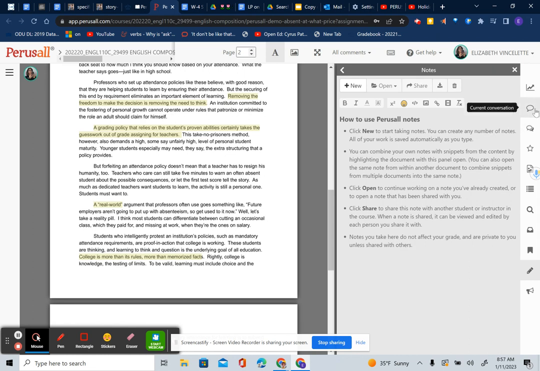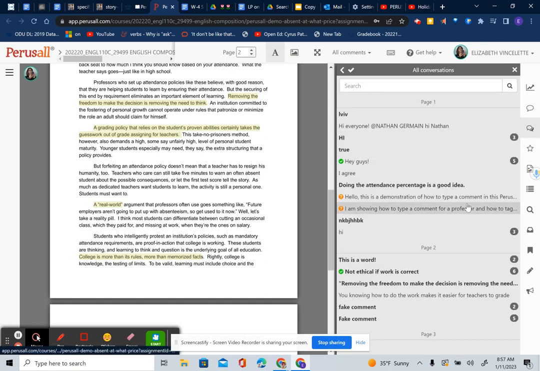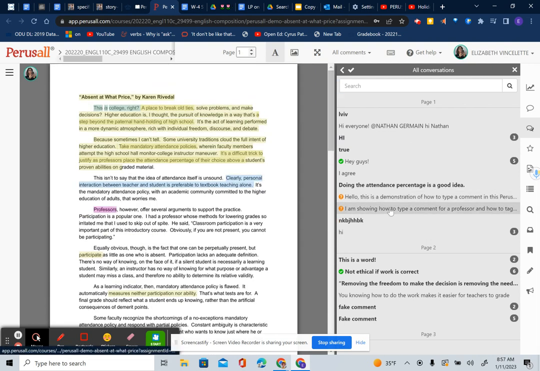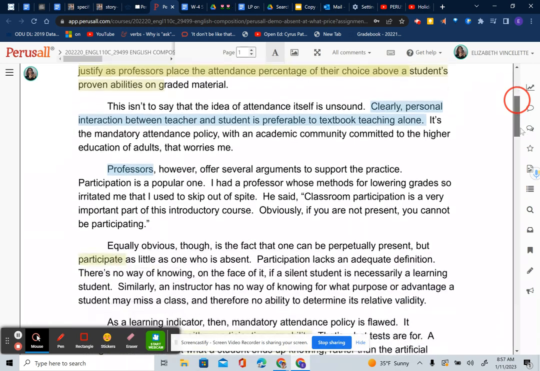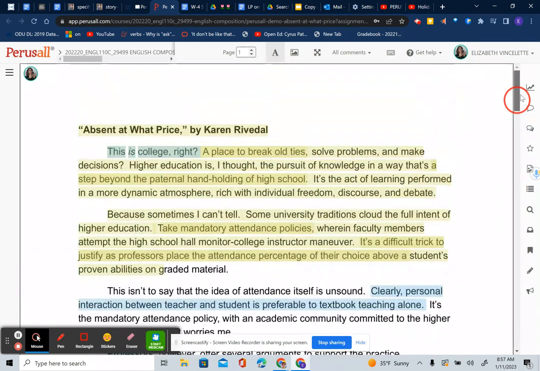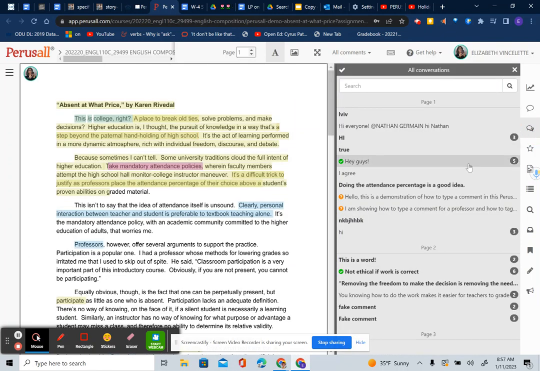So again, I'm going to recommend that most of the time you stay up here in conversation mode. And I would suggest that you stay in all conversation modes so that you can see what other people in the class are doing. You can, if you want, exit out of conversations and just read and not look at what anybody else is saying and do it like this. If you want to look at a copy that doesn't have the sidebar, but you're going to want the sidebar to comment back to other people, and for the sake of efficiency, I think most people will prefer to read with that on, but know that you can turn that feature on or off if desired.